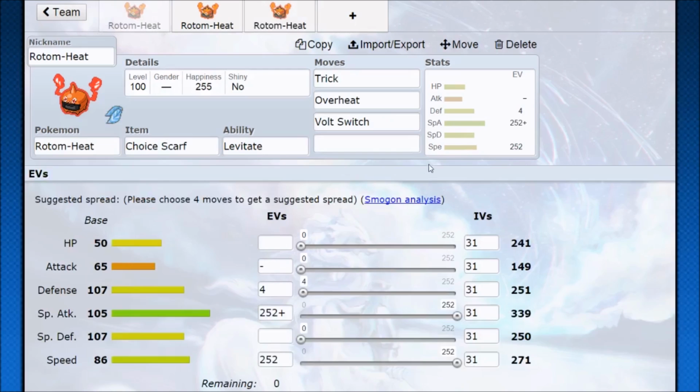Now, another main way of running Rotom Heat is kind of like Mow Rotom, where you want to have Trick, Overheat, Volt Switch, and then some kind of other move here. It can be offensive if you want it to be that way. Can be a Thunderbolt, that way you have more damage directly, or you can even put Pain Split, Will-O-Wisp, Thunder Wave, some kind of status, because in an ideal scenario, you Trick your Choice Scarf onto an opponent's Pokemon that doesn't want to have a Choice Scarf.